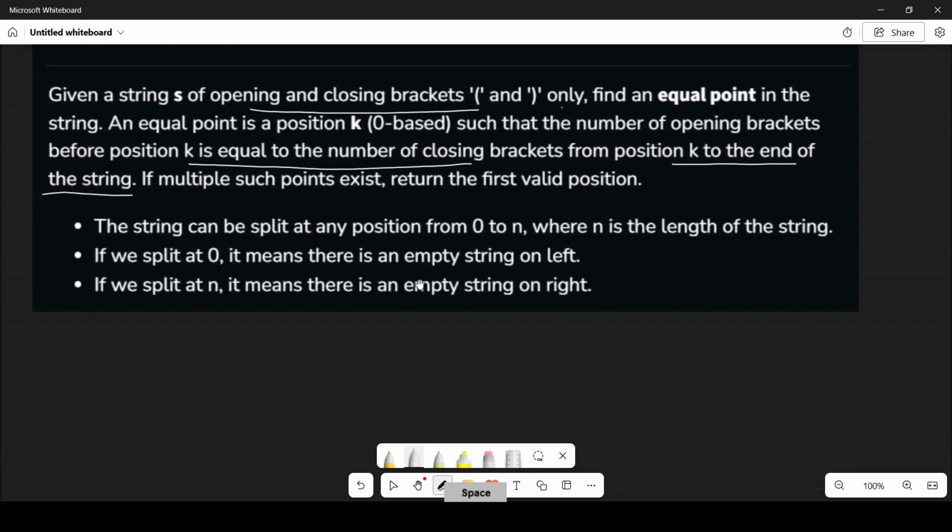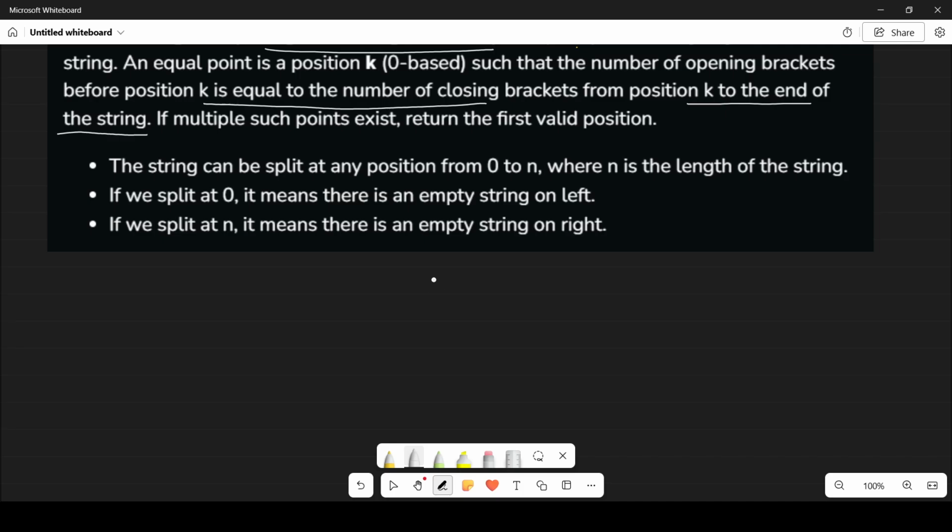So let's discuss it. Let's say the k is this, and from this to the end, the number of closing brackets, let's say it is y, and before this k, the number of open brackets, let's say it is x.